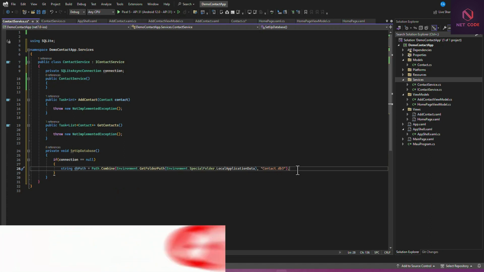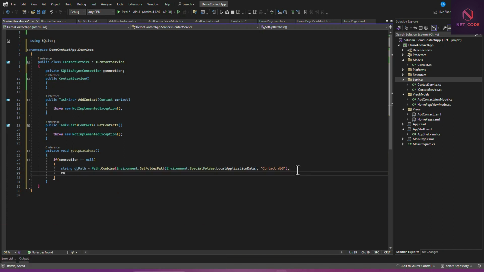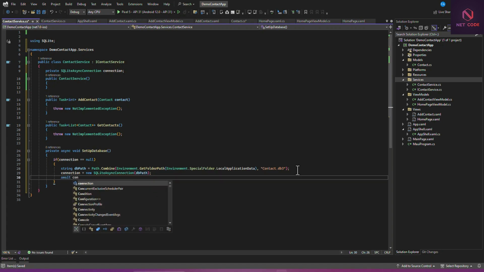Okay. Now here you call connection, and it's equal to new SQLite async connection. We pass in the DB path. Then let's await connection dot create table async. So create table async.